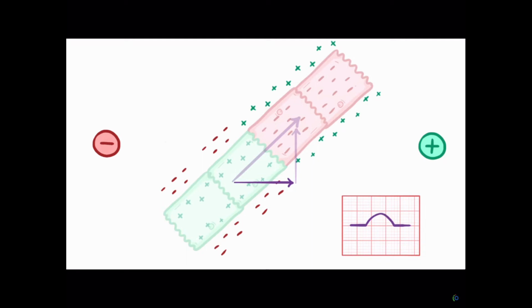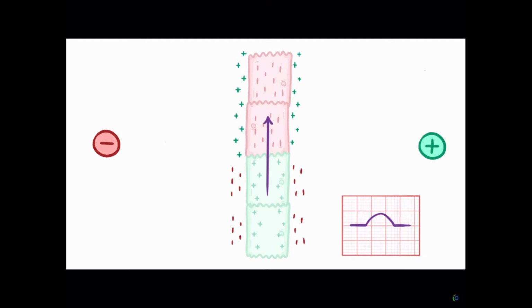In other words, the size of the deflection on the ECG tracing always corresponds to the magnitude or size of the dipole in the direction of the electrode. The perpendicular component isn't pointing at the electrodes, so it doesn't cause any deflection. In fact, if there's a depolarization wave that goes straight up, which is perpendicular to the positive and negative electrodes, then there'd be no deflection at all.